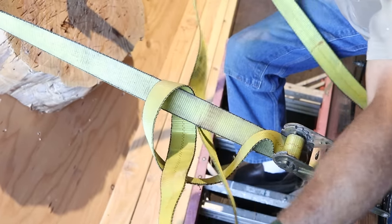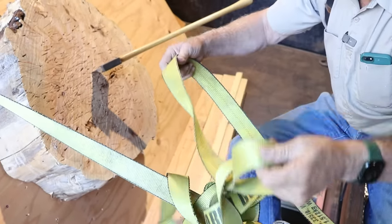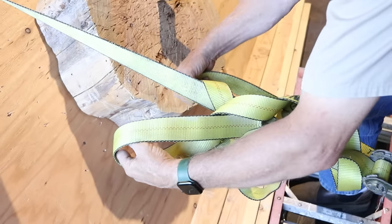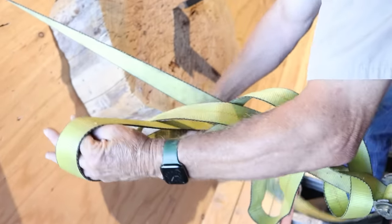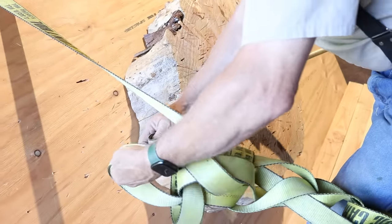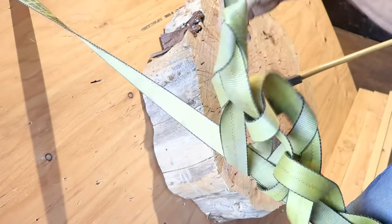You just pull a bight, pull a bight, pull a bight. Then, since you don't want that conglomeration of loops to fly out under the tire either, you put the loop in your left hand on the far side of the line and take the fresh loop around the line, securing it to something that will keep it off the road. You do it again, and wherever you want, you do it again. To terminate, take the bitter end, stick it through, and give it a tug.